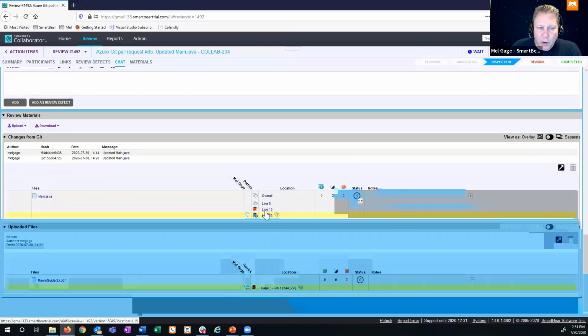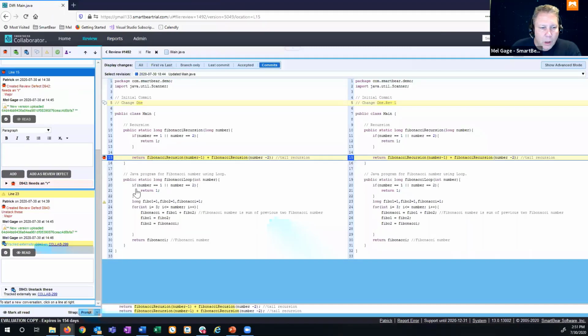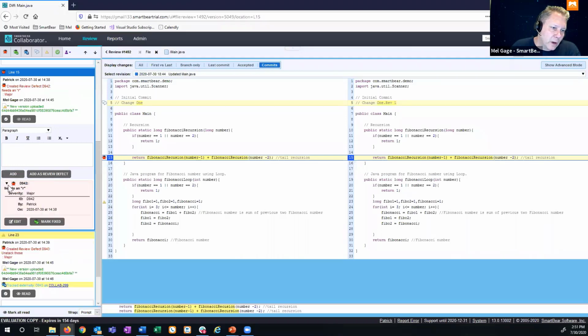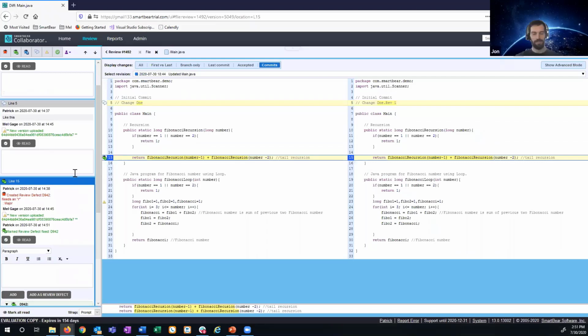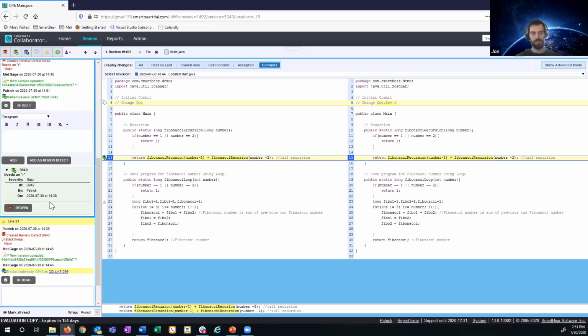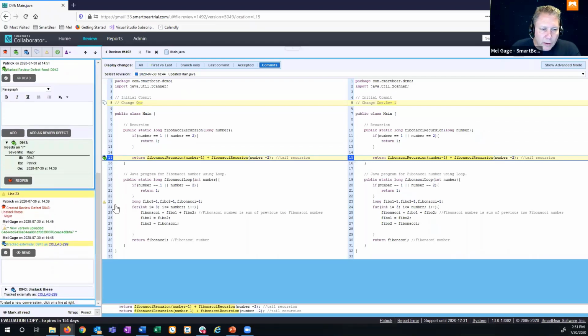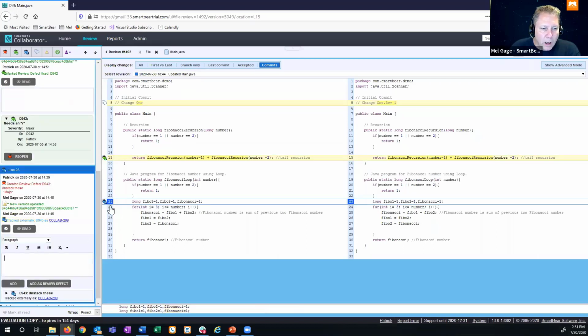We can come into our review, and yep, we fixed that one. So we can go ahead and mark this item as fixed. We'll see that bug change from red to green. And on line 23, go ahead and mark that as red. We'll see our bug reappear, and okay, we'll leave that as an external tracking defect.